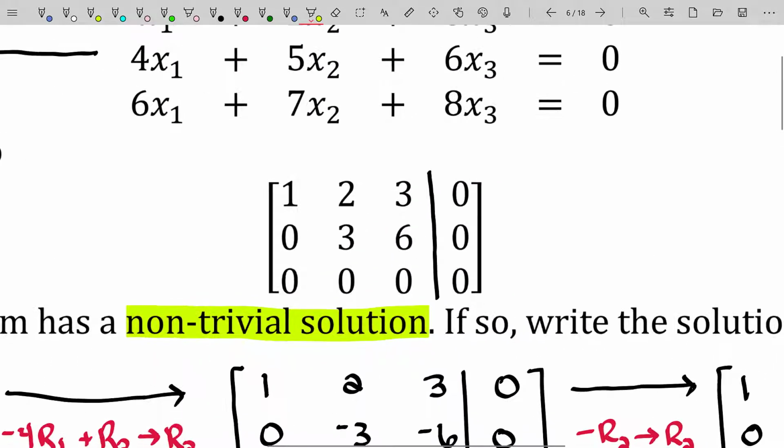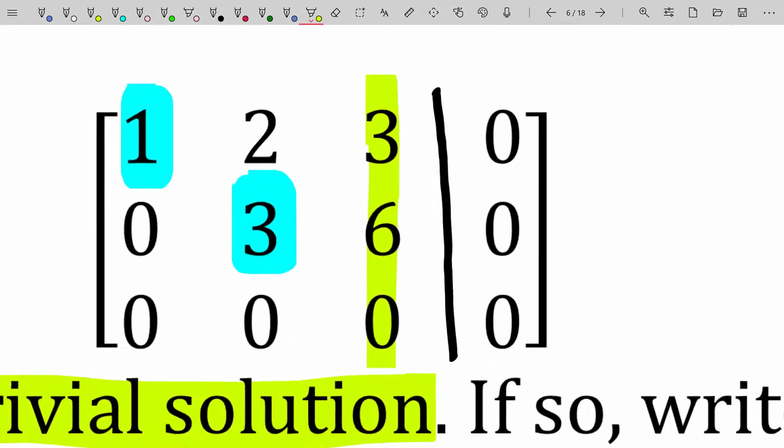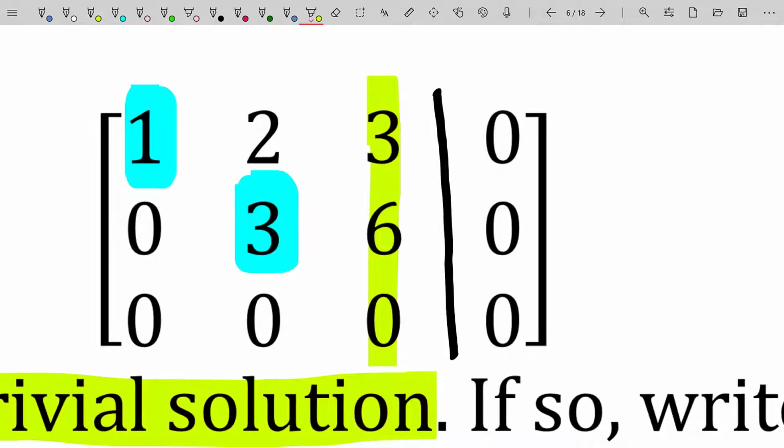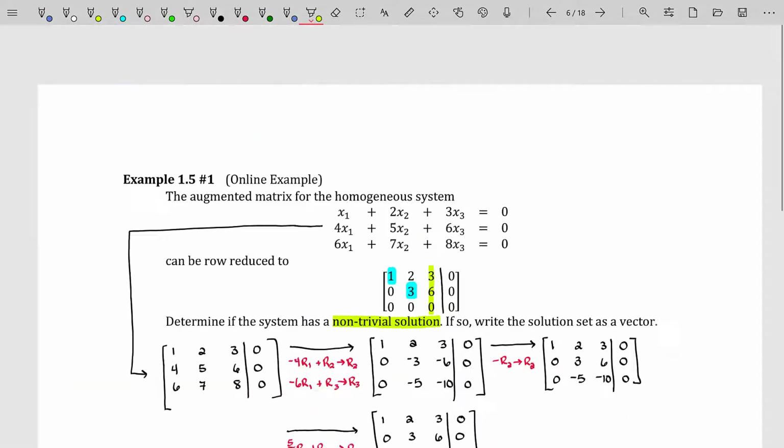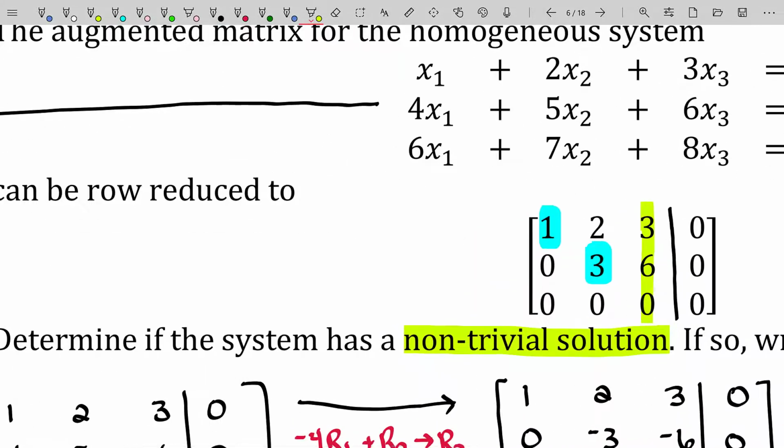Without me writing anything down, because we knew that there was a pivot in column 1 and a pivot in column 2, but no pivot in the third column of the coefficient matrix, then we know from theorem 2, or again, if you're not in the same text that I use, an existence and uniqueness theorem, that we have a free variable, and therefore this system has an infinite number of solutions. And so the answer to the question without writing any ink is to say, yep, it does have a non-trivial solution. It's more than just x equals 0, basically, that we do have an infinite number of solutions.